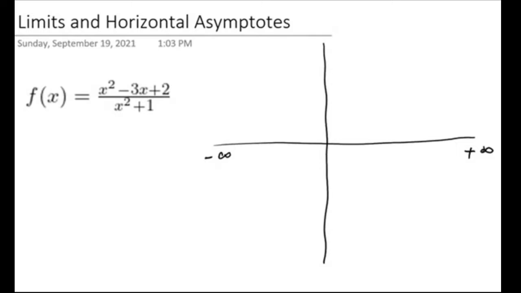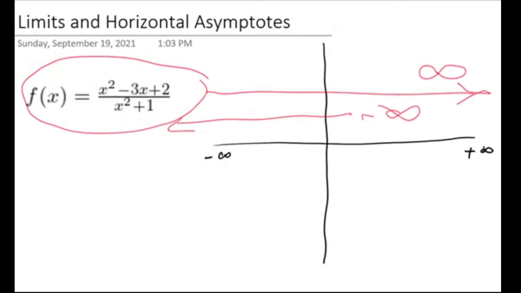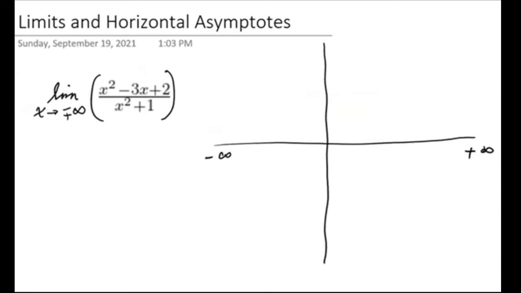So when you were in pre-cal, you would analyze functions like this, imagining what is happening to that function as you went toward positive infinity, or what's happening to that function as you went towards negative infinity. And you use a certain amount of just math logic to reason out what's happening. For simplicity's sake, I'm just going to write kind of a two-part limit. This is not good notation, but this is what you get today.